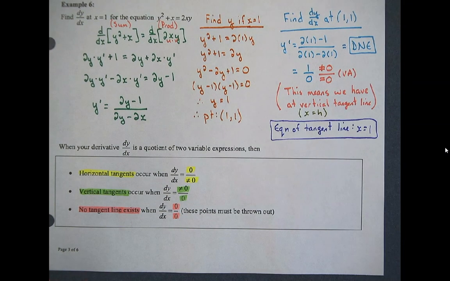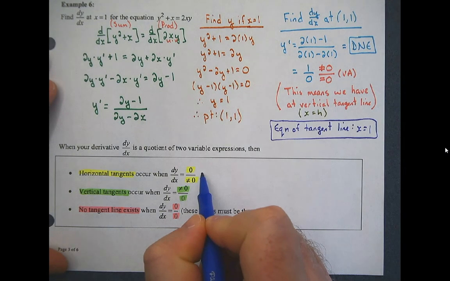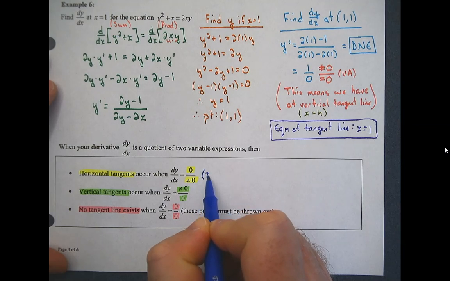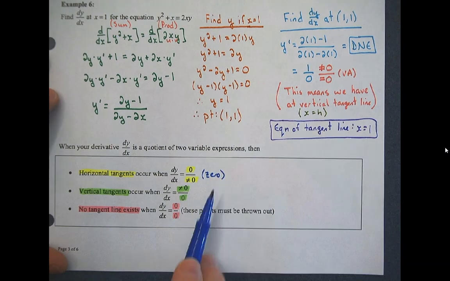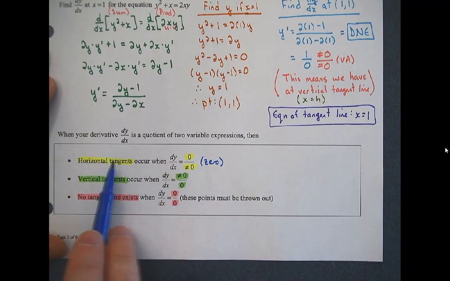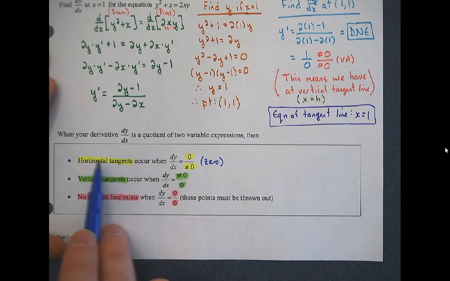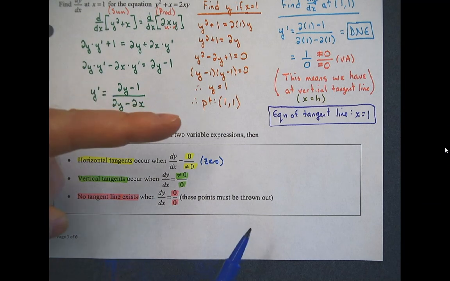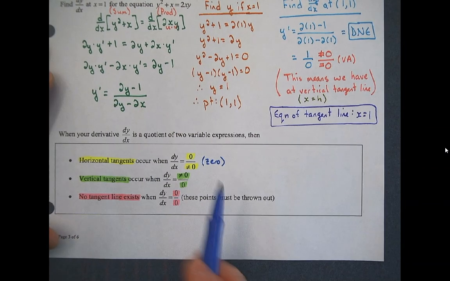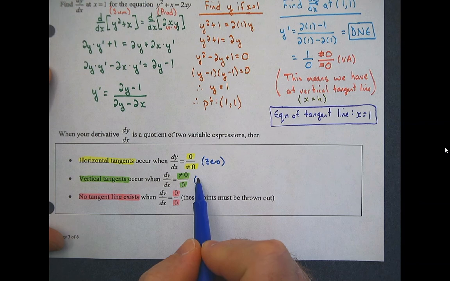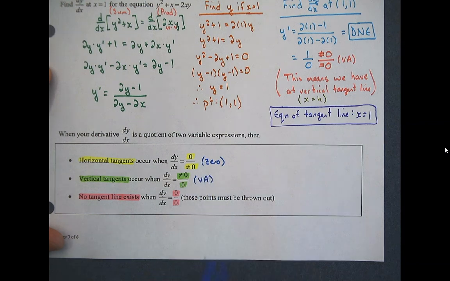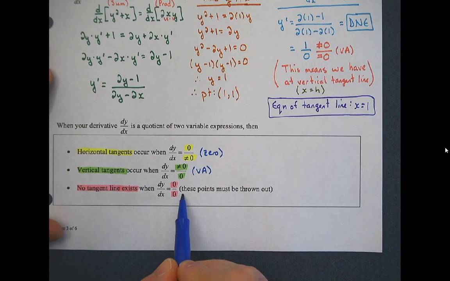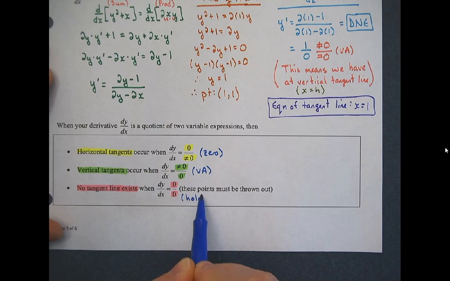That makes sense. Okay, so let's actually write that after each one of these. I'll do it in blue, I guess. This is 0, which means it exists. It has a slope of 0. The number 0 exists, right? You could have a line with a slope of 0. It goes horizontal. You have a vertical tangent line. This is a VA. This is a slope that's undefined. And then this means that your slope has a hole, which means there is no slope at that spot.